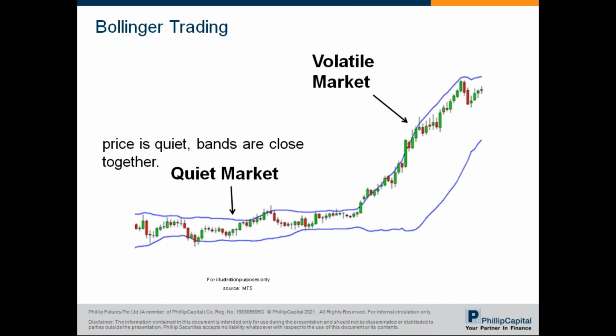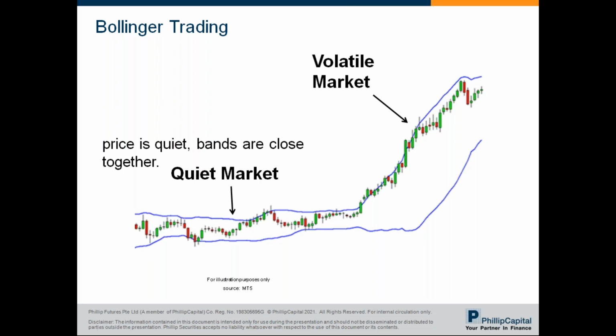You can see that market volatility picks up. When that happens, compare the low volatility market Bollinger Band with the high volatility market Bollinger Band. The difference is very obvious: the candlesticks stick close to the upper band when the market is rising, especially in a bull market. This is what Bollinger Band traders call riding the uptrend, or walking on the uptrend. The market is very close to the upper band.